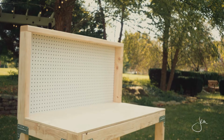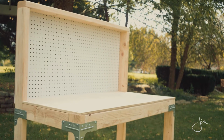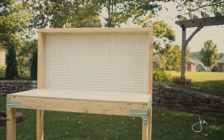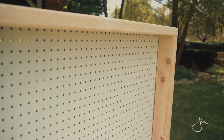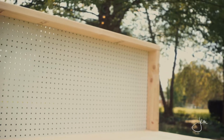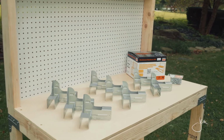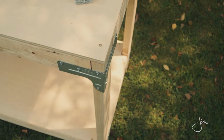And just like that, we have a strong, sturdy workbench, and we built it in less than an hour. This kit takes the guesswork out of building, and you can easily modify the size and scope of this project depending on your needs. You'll be able to find this workbench kit online and at your local home store.